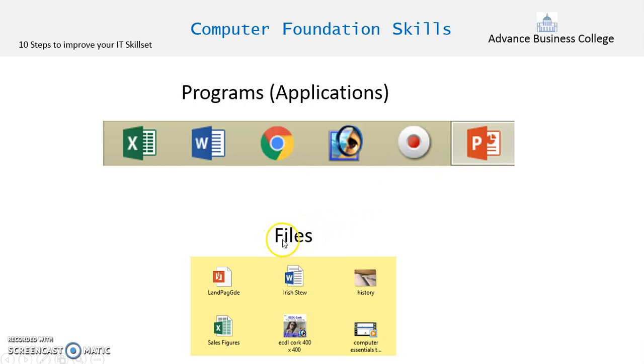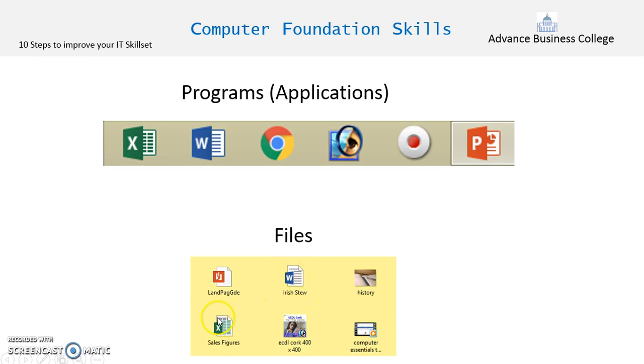Underneath here, files. You have individual files on the desktop like this, or they could be located inside individual folders. So they can be loose on the desktop or maybe placed in folders for neatness. You can see we have one icon for a Word document, and the file name is Irish Stew. So the program is Word, file name Irish Stew.